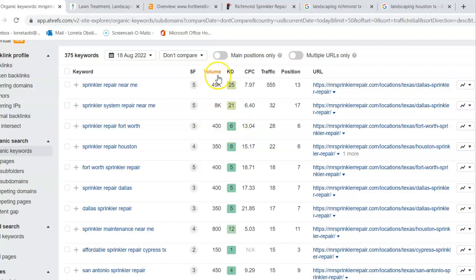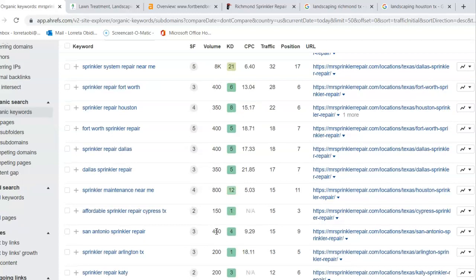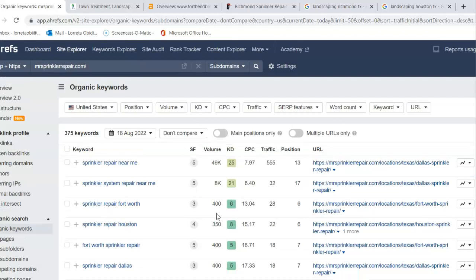As you can see here the volumes, sprinkler repair near me. People normally search for this. So you have quite big numbers on some of these keywords. But you should know that all keywords are not created equal. That's why some of the numbers are higher and some of them are low. So you are doing pretty well here.